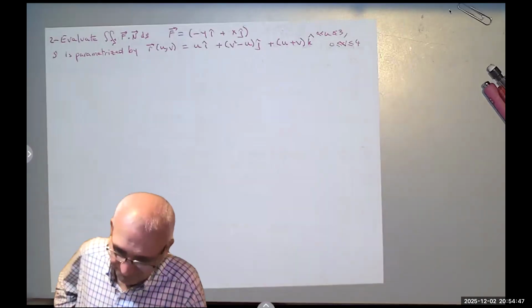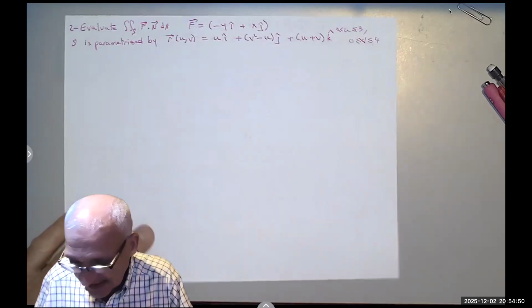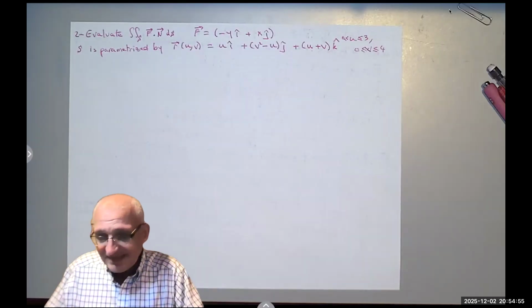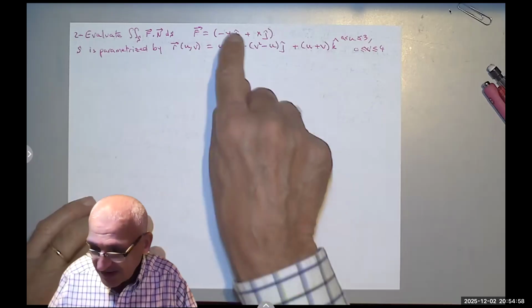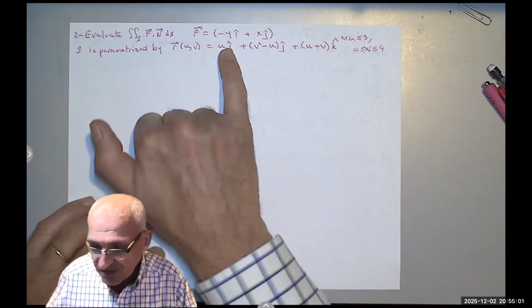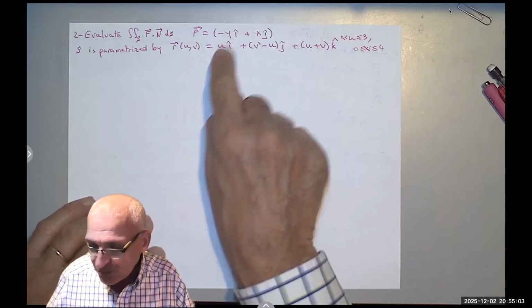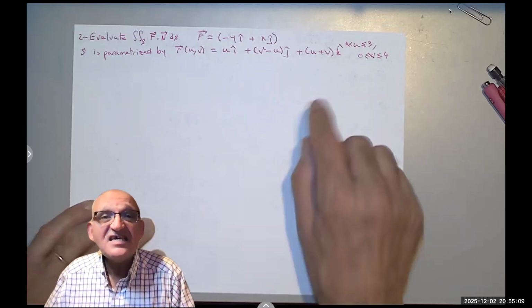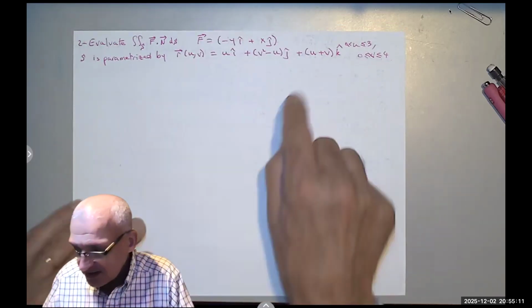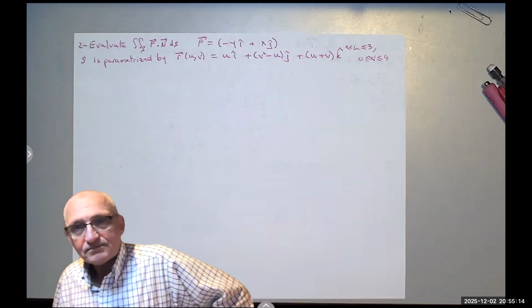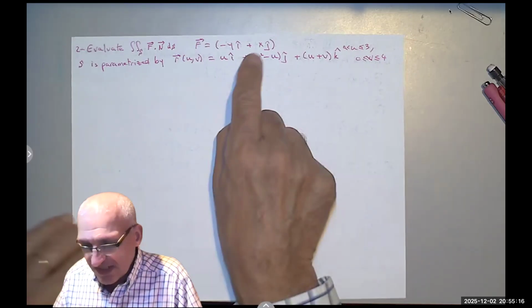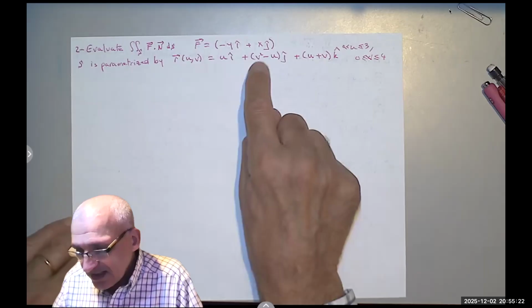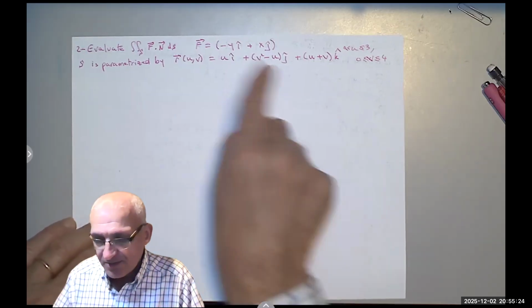Okay, the second example. In this second example, I want to evaluate this function, but they give me a parametrization. So they took the x and the y and found that x is u, but y is v squared minus u. And the z, which doesn't exist in the field, was u plus v. So it's a little tricky. I'm not going to say x is u and y is v. No. X is u, yes, but y is u minus v squared because this is negative y.